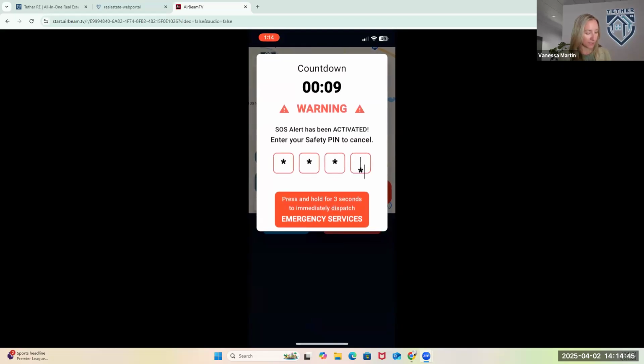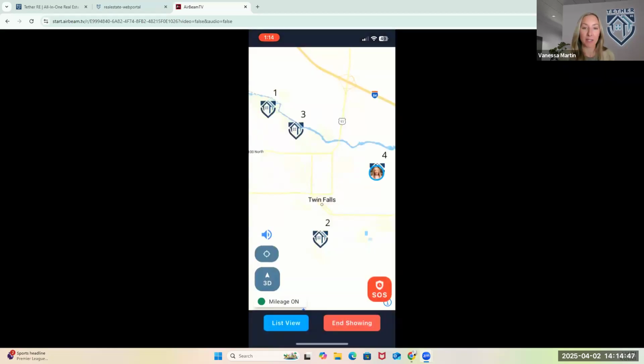Now, for obvious reasons, I'm not going to press and hold that button because it will dispatch help to my precise location. But you can see that it's a multifaceted way to get help. If you press that SOS button and do nothing and let that 30-second timer roll out, our 24-hour safety monitoring is going to call you. And they're going to say, hey, we received an emergency alert. Are you okay? You have another chance to call it off. You also will possibly get a text message where you could also call it off.